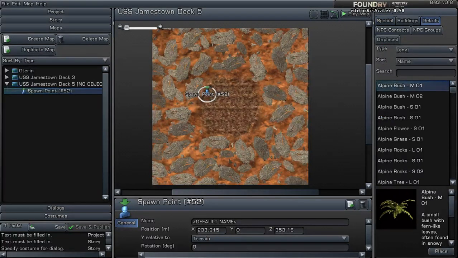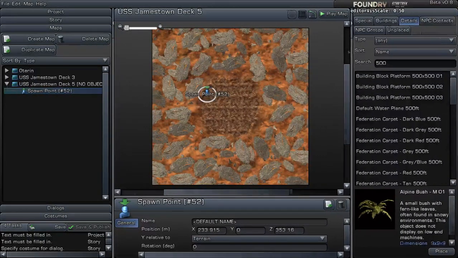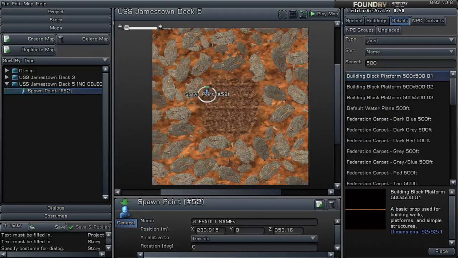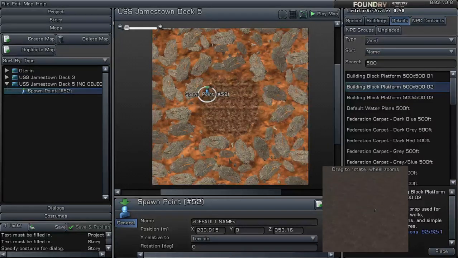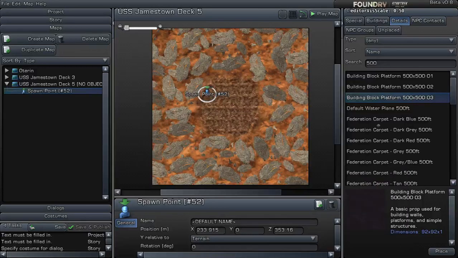So what I'm going to do is go into our details tab, and first we need a ground. A great way to search for the available grounds, you want something nice and big. If you type in the number 500, I'm going to go and grab here and drag it out. Here are all these big platforms that you can use. Generally in the past, I've just used one of these building blocks. Building block platform 500 by 501 is this brownish stone. You've got this other one here, it's kind of a grayish stone. And this one is kind of more gray tile.